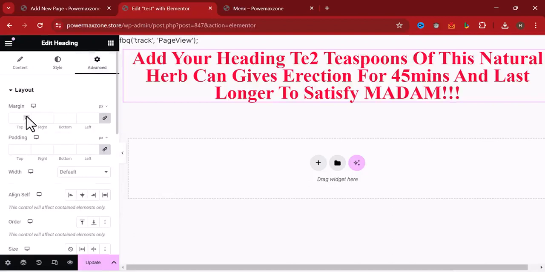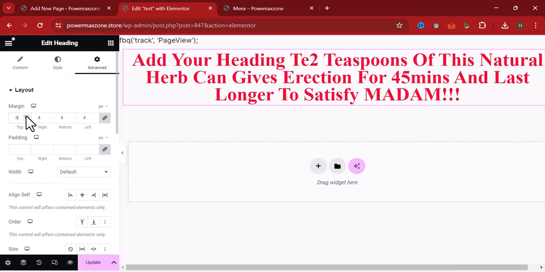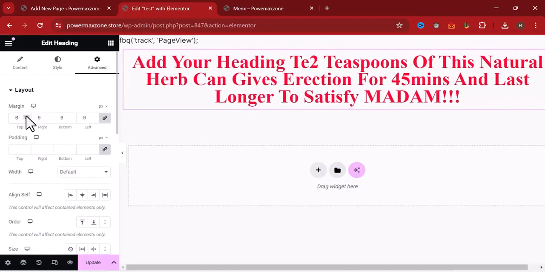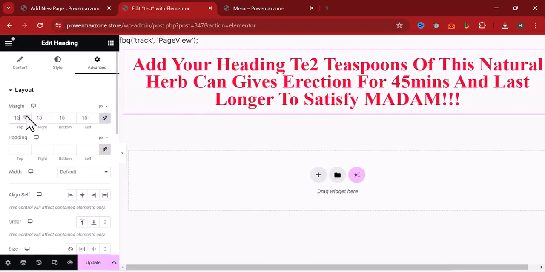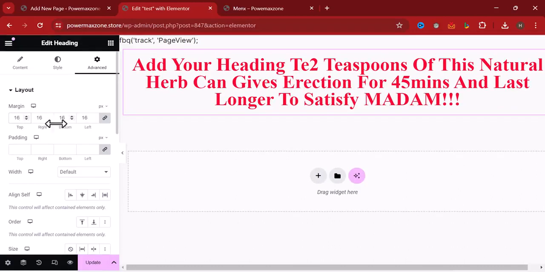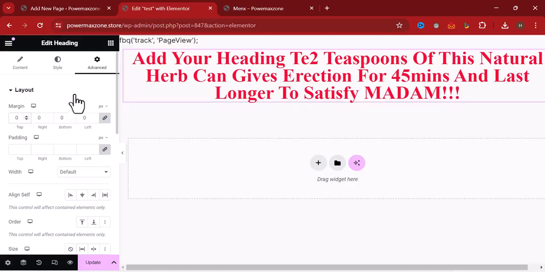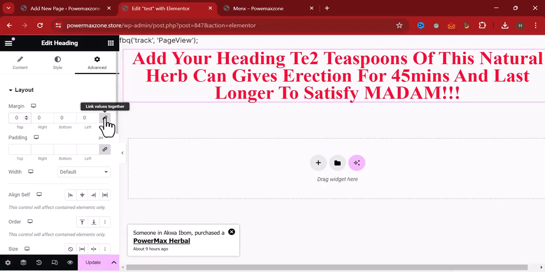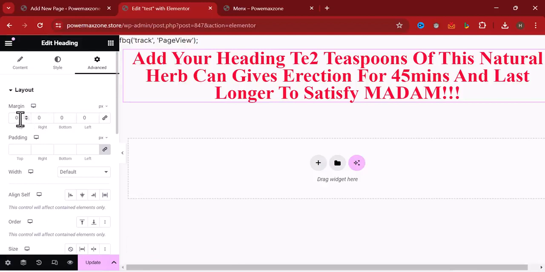You can increase the margin. As you can see, when I increase this, clicking on this icon, it drops down, and likewise it works on the top, right, and left. If you want it to be default, just click here, 0. If you want to work on individual margins, you can remove this link here by clicking on it, and work on each individually.